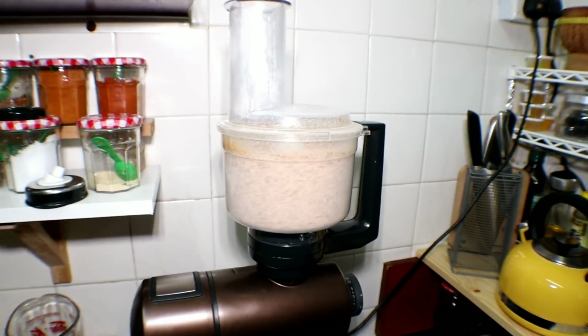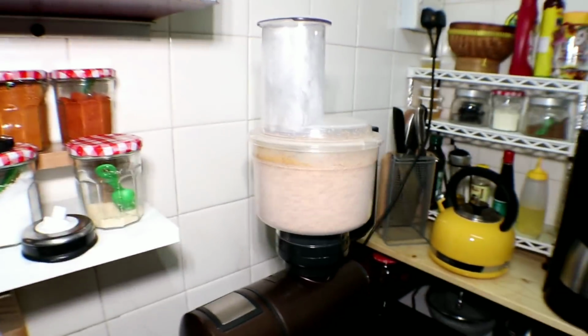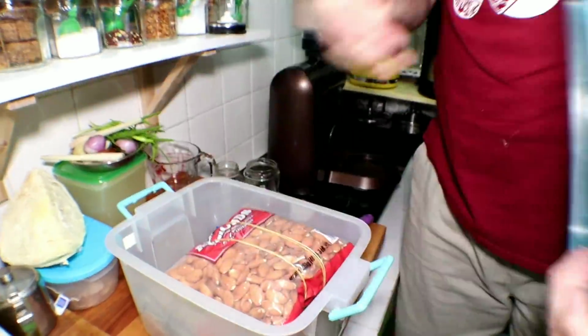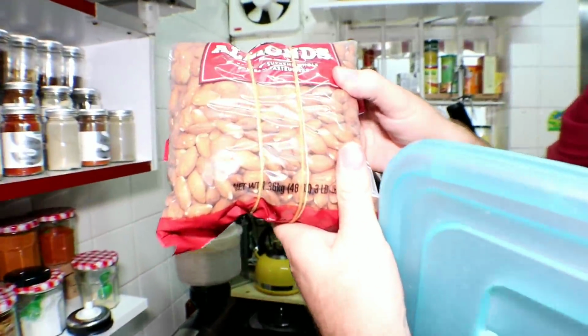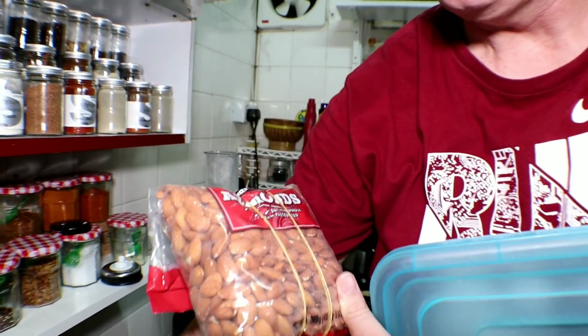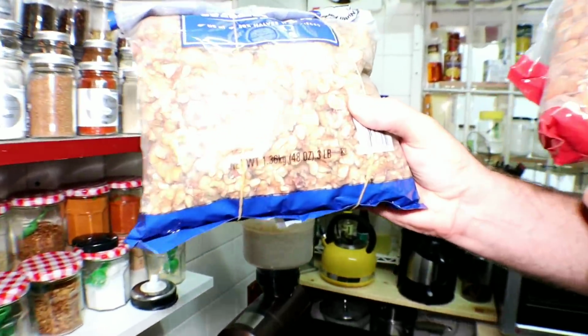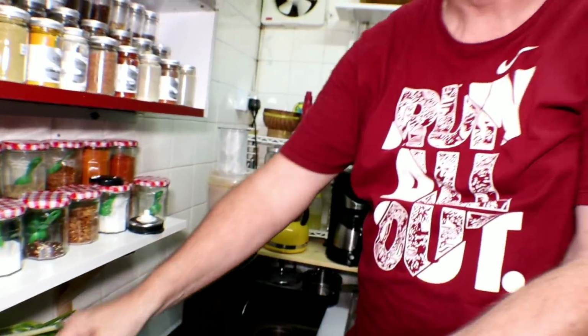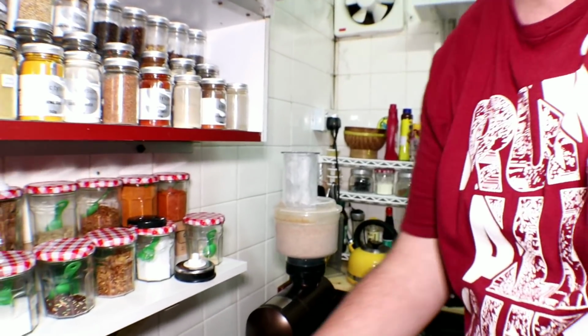Yeah, almond butter. I'll show you the hack here. We got them today. So these are your almonds, right there. And these are your walnuts right here. You just put it in the blender, and you've got your oils and your butters. And what you do is you just use that for dipping your vegetables in. Give your vegetables a new life and make them healthy. You don't need real butter, you don't need peanut butter, you don't need any of that. Use real fresh ingredients.